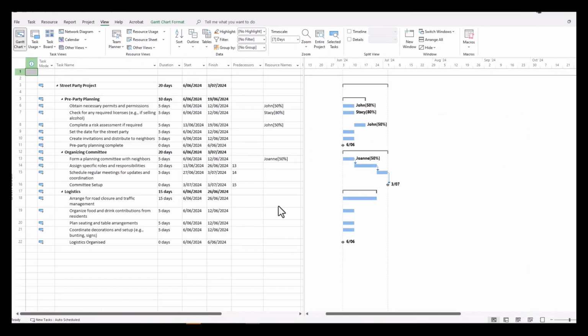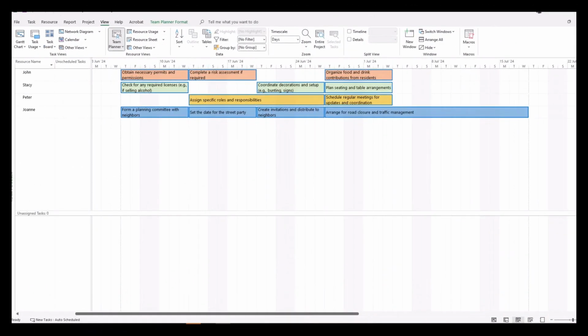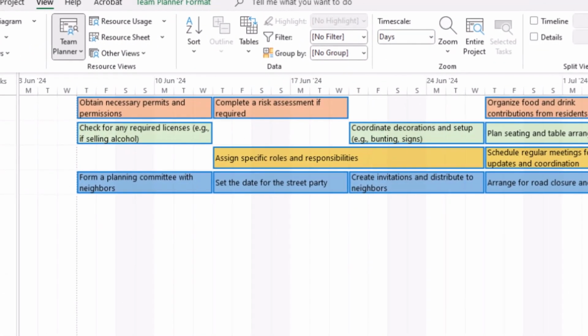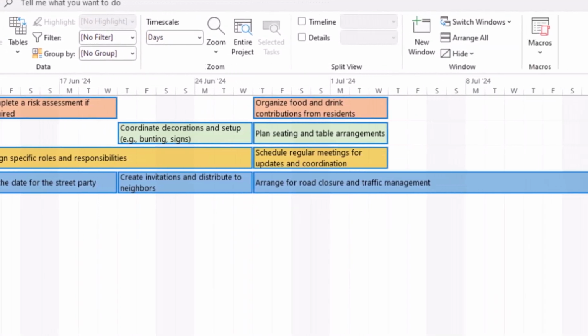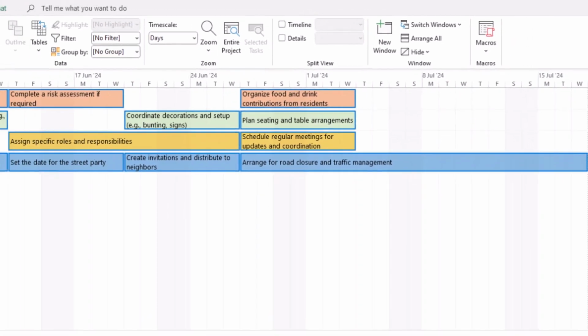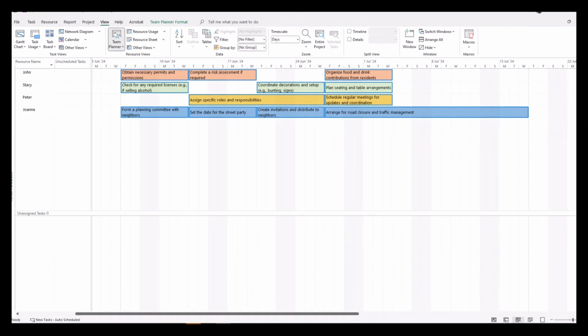So when you compare a typical Gantt chart view to a Team Planner view, you can see there are some benefits. It's good for project managers who are visually minded to graphically represent their tasks, assignments and workloads to their staff, and it can be very beneficial to assign tasks to your team prior to any schedule constraints and linked tasks within your schedule. So a great little tool to take your knowledge of team planning and scheduling to the next level.